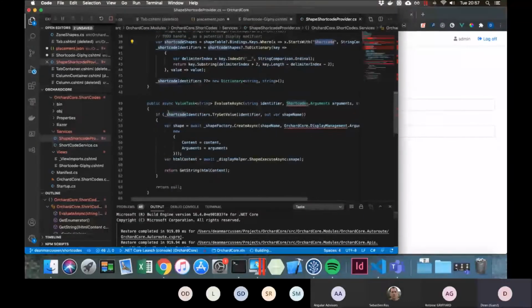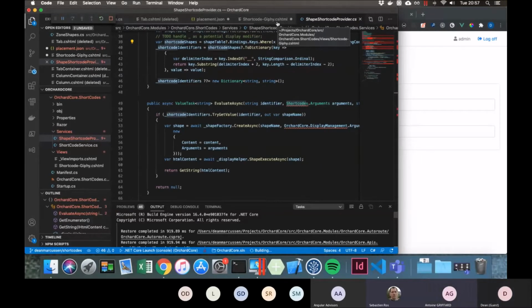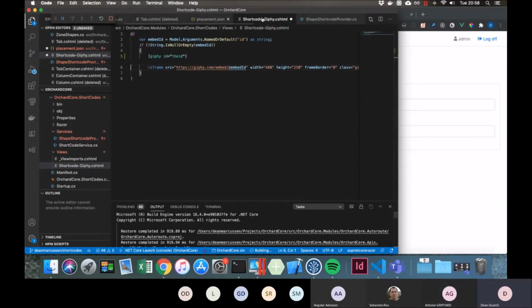the system. Then when it finds a shortcode, I like it and I don't like it. I like it because you reuse something that is existing, shapes, and then you can edit them in the admin because we have a shape editor. And I don't like it because people who want to write shortcodes will have to understand shapes. And they will be like, what is a shape? I just want to write a shortcode. But that's a provider, so it can be enabled, disabled, and we can have other providers. Absolutely. I did it because I didn't want to have to write a new templates feature just for shortcodes, essentially.